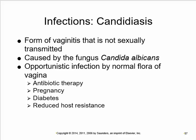So antibiotics to fight other problems killed off the flora of the vagina, especially the lactobacillus, and that leaves space for the candida to flourish. One of the things that happens in the vagina is that lactobacillus, which is the same bacteria that they make yogurt or kosher dill pickles with, is a bacteria that has no mitochondria, and so it's an anaerobic bacteria. When it makes its ATP, lactic acid is the byproduct, and that's why it's called lactobacillus.